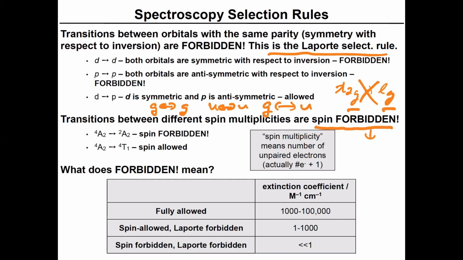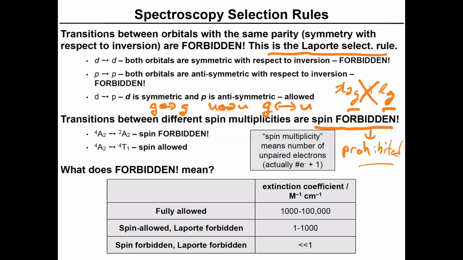Another selection rule, which is very common, and by far the most prohibitive, is when something is spin forbidden. That is incredibly prohibited. Spin selection really prevents a lot of transitions from happening in the first place. So what do I mean by spin forbidden? Well, it's the spin multiplicity of the ground state versus the spin multiplicity of the excited state. If they're different, that makes the transition completely spin forbidden.